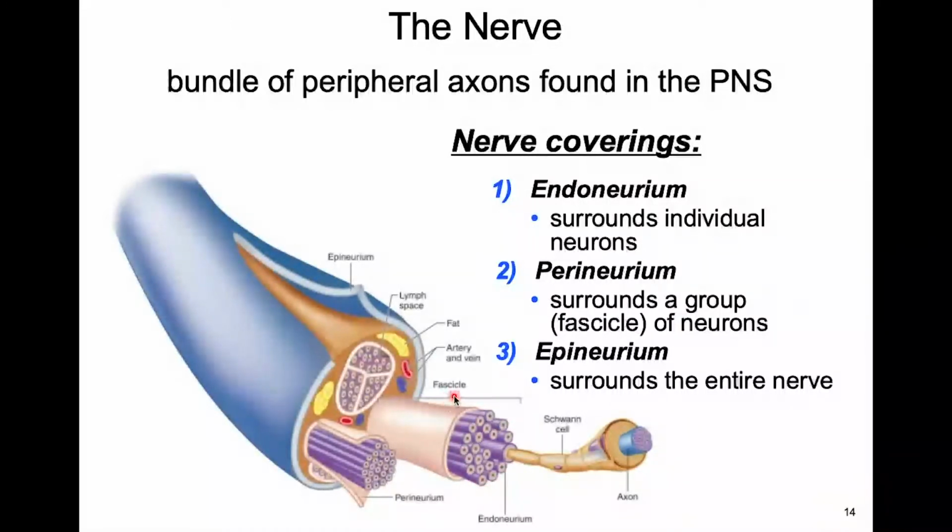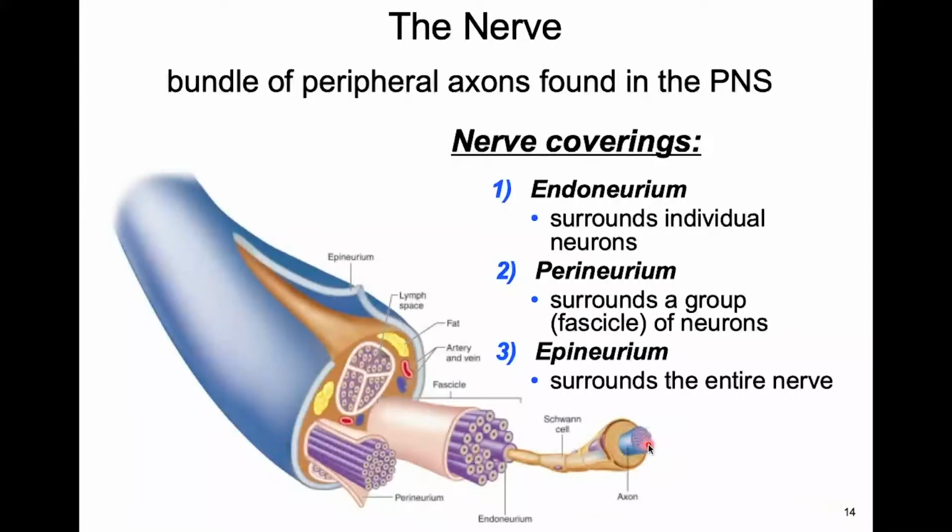Okay, and that fascicle is surrounded by perineurium. And then finally you take the fascicles, bundle them up together along with your arteries and veins, and those then are what form the nerve itself. So these bundles of peripheral axons that we find in the peripheral nervous system, highlight that. This is how a peripheral nerve, whether it's spinal or cranial nerve, is set up. Hopefully this will help in understanding how we can have both sensory and motor components within a single spinal nerve. And we'll talk about that next week when we look at both cranial and spinal nerves.